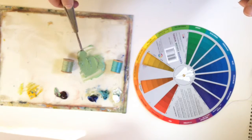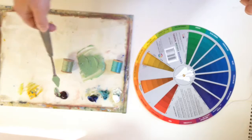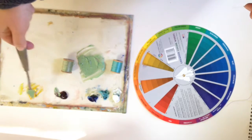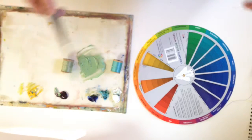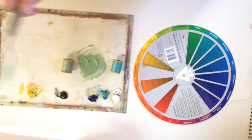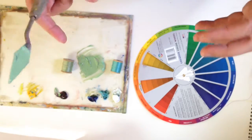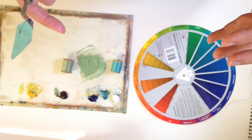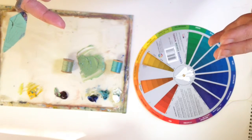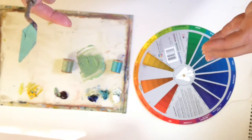And I may have gotten this color a lot quicker if I had added orange, because when I added a little bit of red and a little bit of yellow, that's basically what I'm adding is orange. So looking at the temperature of your colors, comparing two colors, deciding which one's cooler, which one's warmer is your first clue on what color you might want to add to your mix to get you where you want to go.